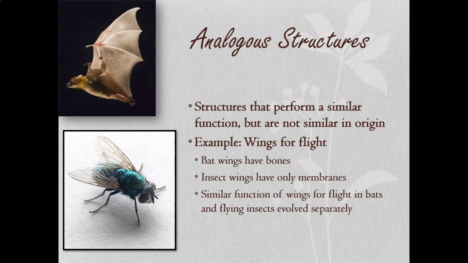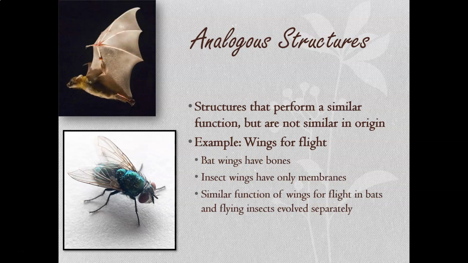Convergent evolution, where we converge or come together on a similar concept, is what we're talking about here with analogous structures. So these species both fit similar niches in their environments, aka they both fly, and so they have converged on a very similar structure, these wings, in order to perform that function of flight, but the underlying structure and evolution of them is different. They do not share a common ancestry.